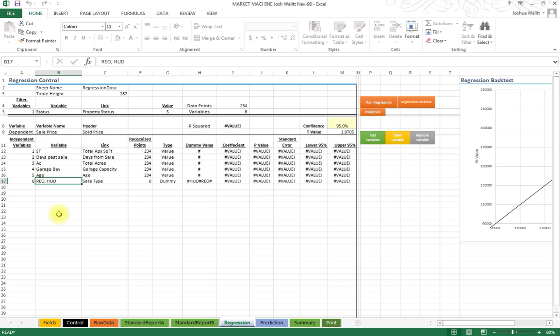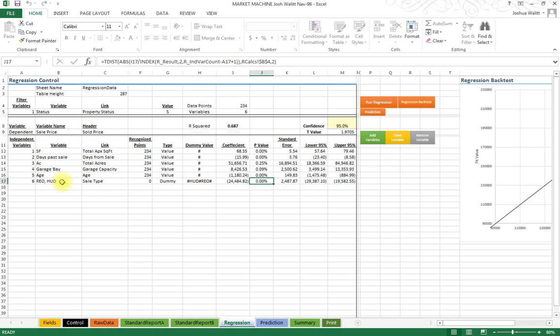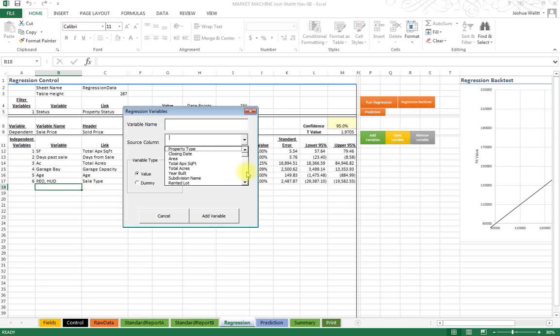So this is the name I gave it. This is the column it's looking in, and these are the words it's looking for counting that variable to be true in the study. Let's run the regression again. It went up again, and it's showing us that being a HUD or REO sale in the MLS is statistically important to affecting the sales price, and we can see that here it affects sales prices in all likelihood for this particular set of data that I've input and filtered by approximately $24,000 or $25,000.